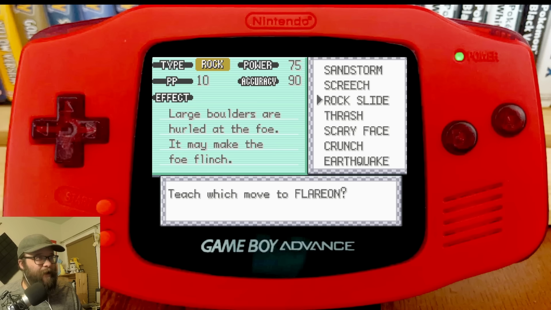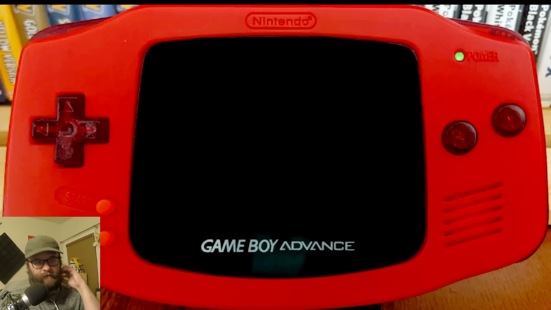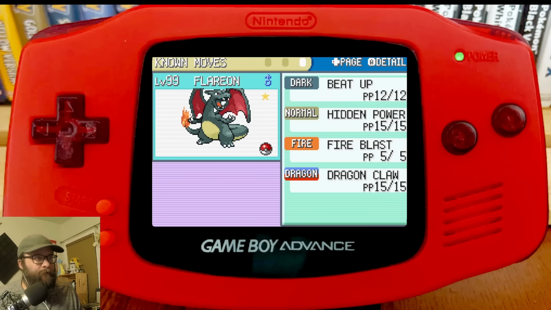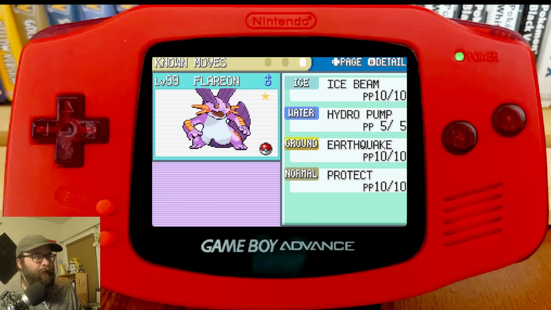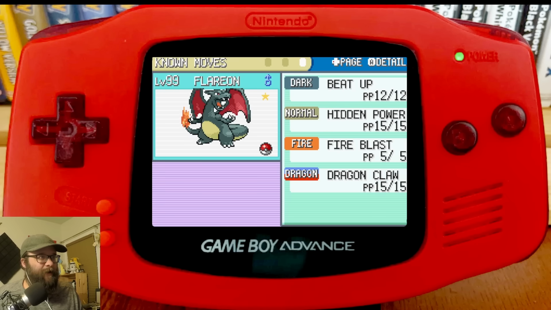And last but certainly not least is Tyranitar, who can just pick up Rock Slide from the move tutor. Fire Blast is of course a TM, and Hidden Power is also a TM. So everyone's moves are finished. Look at that. Ah, man, feels good to be done. Except they're all named Flareon. So I guess we got to give them some nicknames.